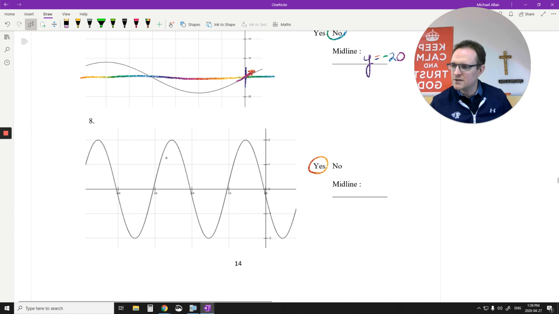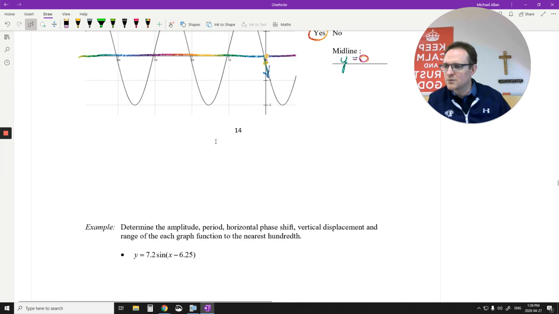Yeah, definitely a phase shift. I can see that right away. If I get that line, they're not even close. They're pretty close, but they're not touching each other. It's also going down. My midline is right down the x-axis, so y is equal to 0. Looking pretty good.